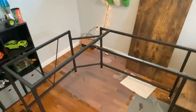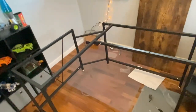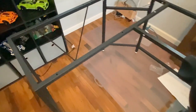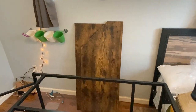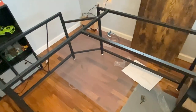Okay, so apparently I took that last step as a video, not a time lapse. So you might not actually get it because I don't know if I'll be able to upload it to my computer. But if you don't, I'm done with the frame. I got everything in. I got these little, not even sure what these do, but I got those in. All that's left to do is clean up because there's plastic wrappings everywhere, and put the top on, and then put it in the corner, and then we're done.